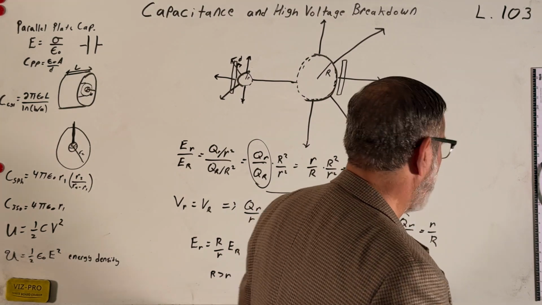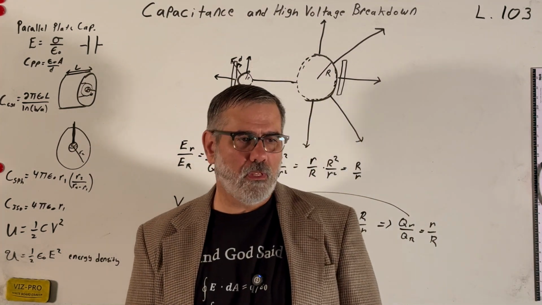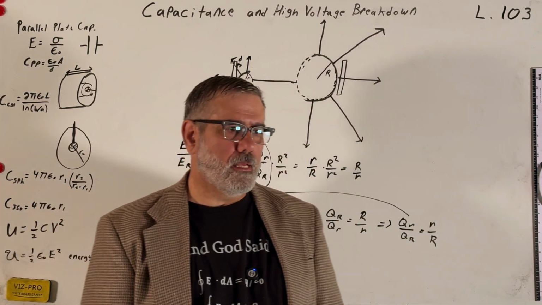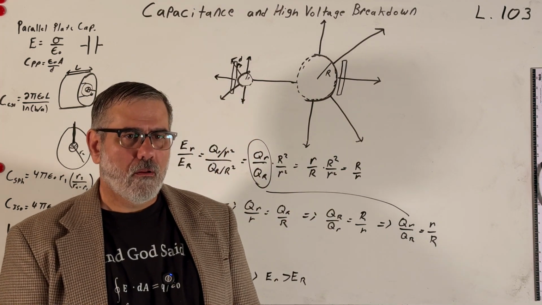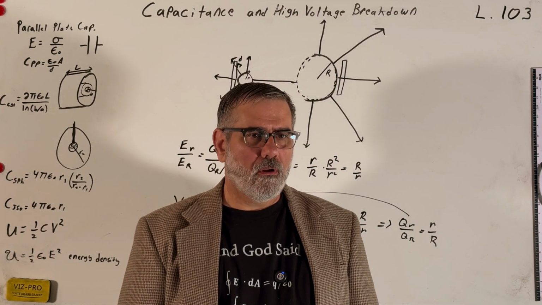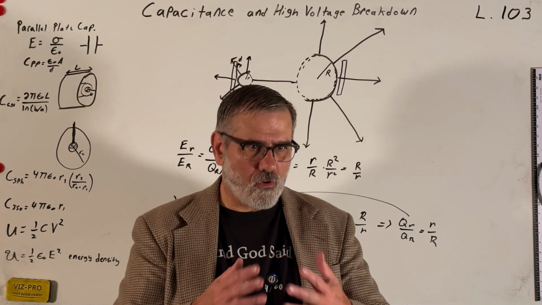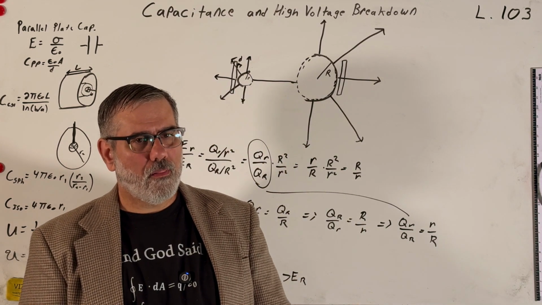Well, because there's something called dielectric breakdown, and we're not going to go into a great bit of detail on it. But the general idea is that if you build up a strong enough electric field, then even air can become a conductor. It will ionize the air because of the strong electric field, right? And that will allow current to flow.